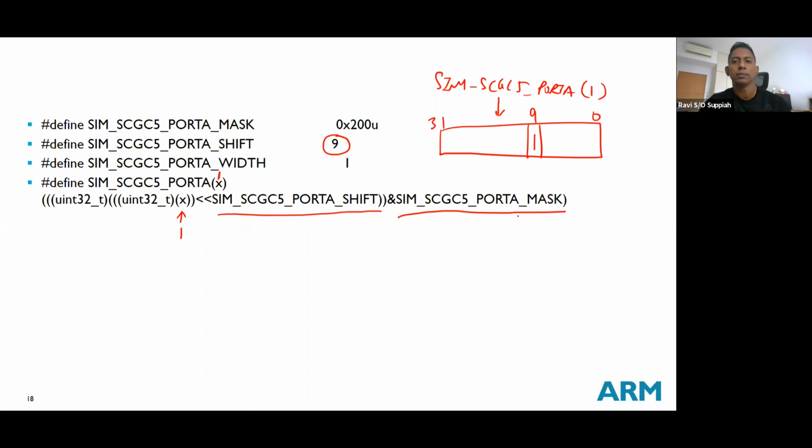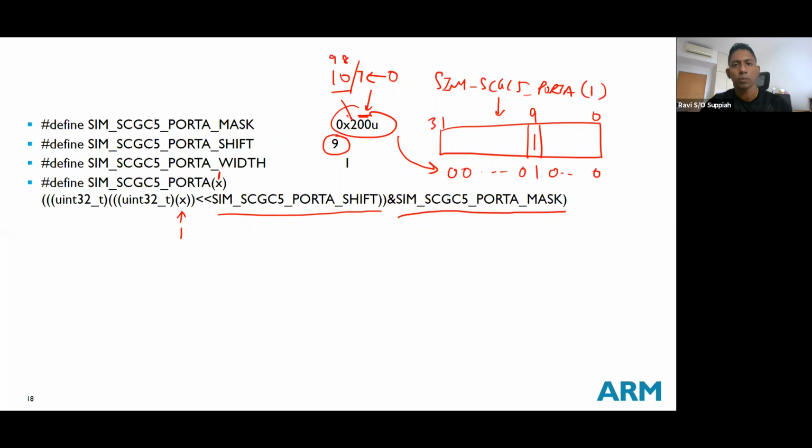Now what is this mask? This mask is all zeros, and there is also a 1 here at bit 9, because this 0x200 actually translates to this. If you can't see it clearly, this 00 is bit 0 all the way to bit 7, and this 2 here is 10, correct? That means this is bit 8 and this is bit 9.